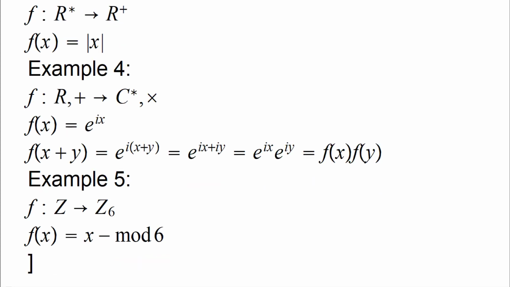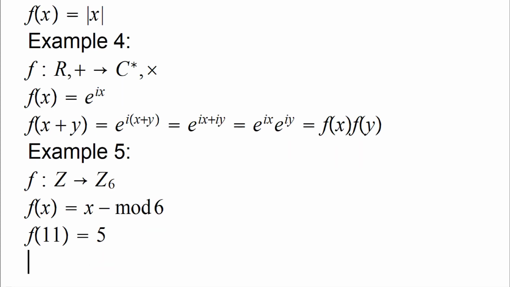So for example, say I have to write f of 11, what that will be, just use the division algorithm. The quotient is 1, the remainder is 5. So f(11) is 5 because that's what 11 mod 6 is, right? Okay, so that equals, or let me just write it a little more explicitly. That's 5. And here the number on the right hand side is an element of Z6, right?